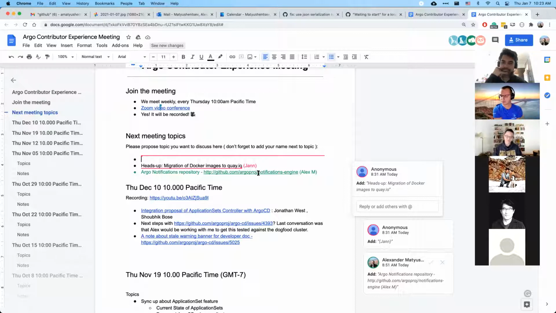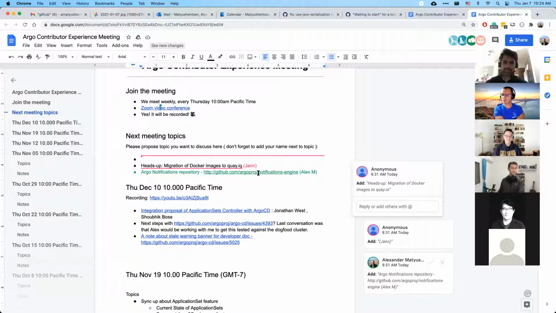I didn't want notifications to be confused as a top level project, so I like the fact that it's like GitOps engine. So I like the name. Okay, yeah, I think I'm good with that.